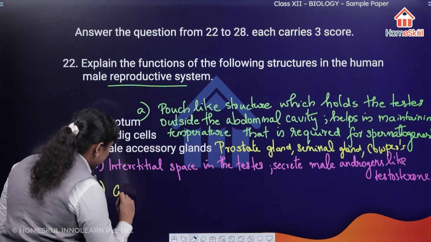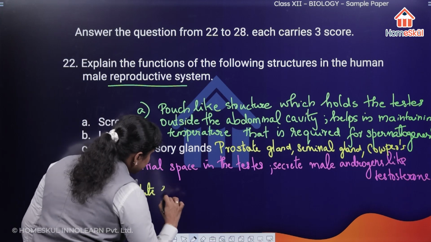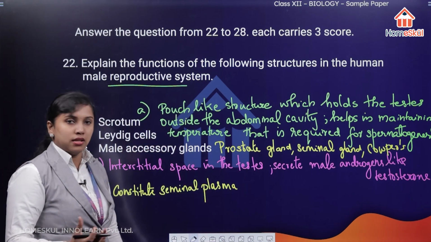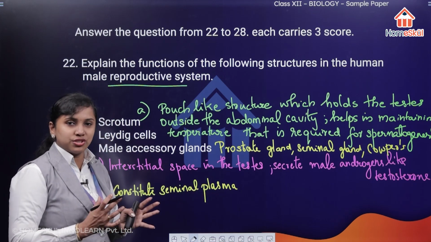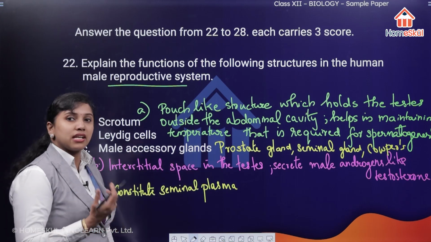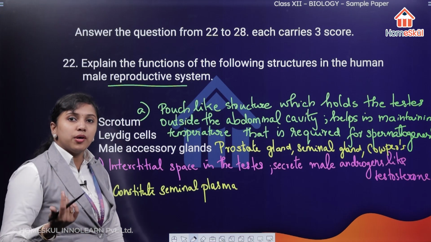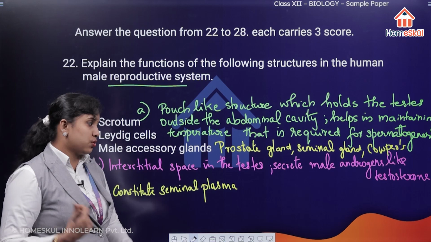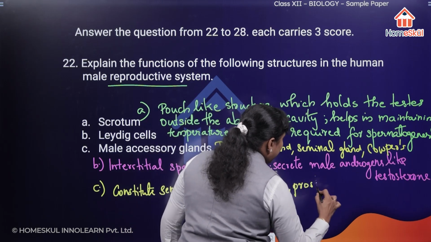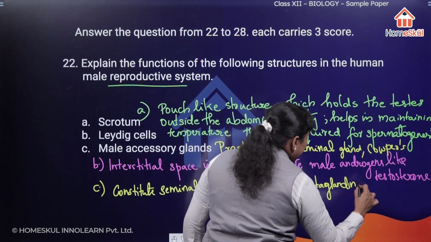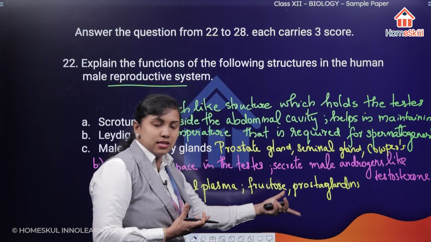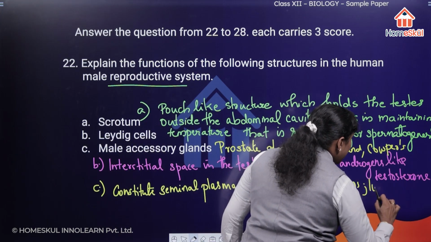So, they constitute seminal plasma. The seminal plasma along with the sperms constitutes the semen. The seminal plasma is actually secreted by these glands, the prostate gland, the seminal gland and the Cowper's gland or bulbourethral gland. The secretions from the bulbourethral gland also provide lubrication for sexual intercourse. The secretions basically have fructose and prostaglandins, and fructose helps in the nourishment of the sperms. The energy required for the transport of the sperms is provided by the secretions, and along with that it helps in lubrication also.